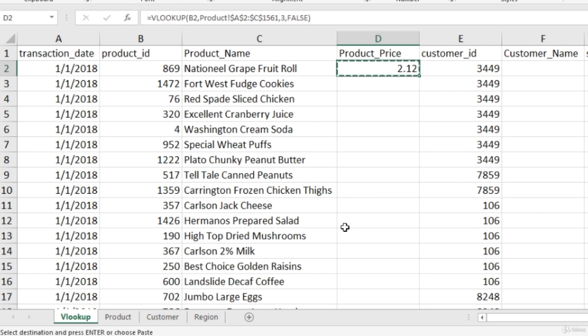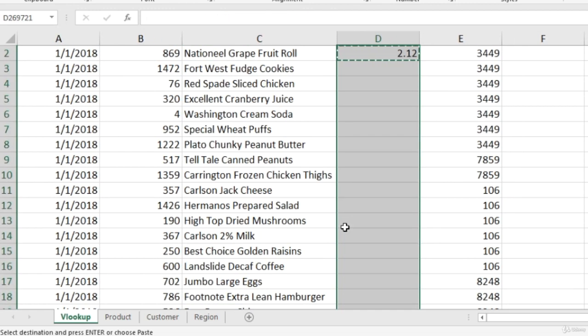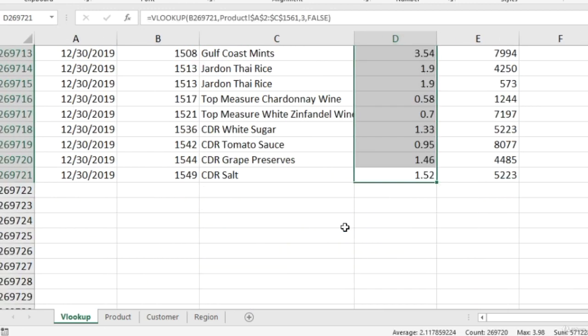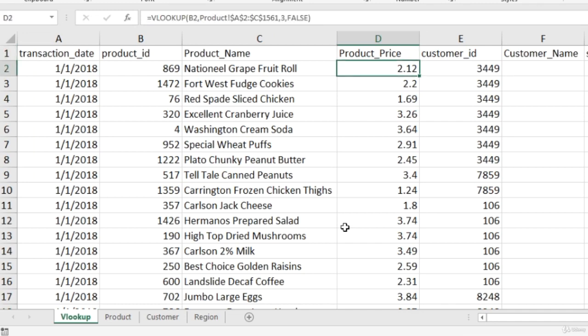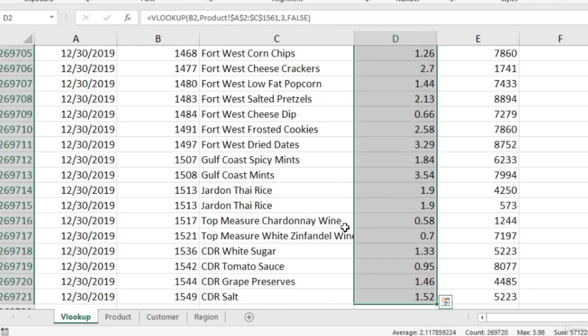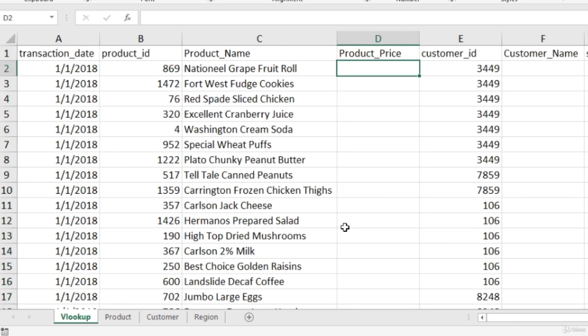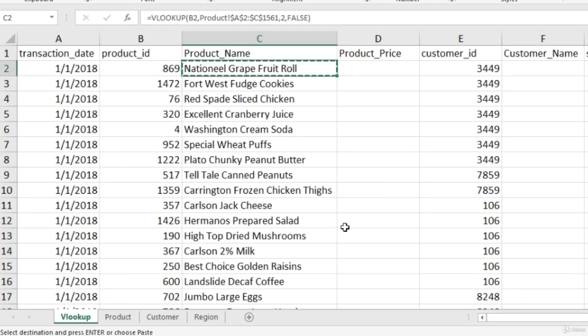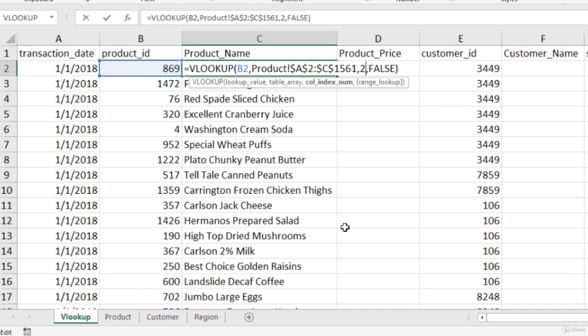So I will copy and go down and paste it here, and you can see that Excel has given us all the values that we really needed. Now one even faster way: I'm deleting it again, even though it is all correct, just to show you a faster way, which is to copy the cell and paste it here. But before I do that, I will lock cell B2 in a way that you can change the 2. Definitely you can go to 3 and 4 and 5, but the B should remain fixed.